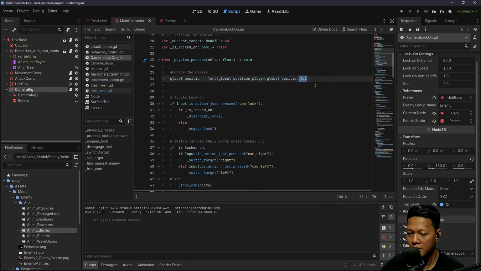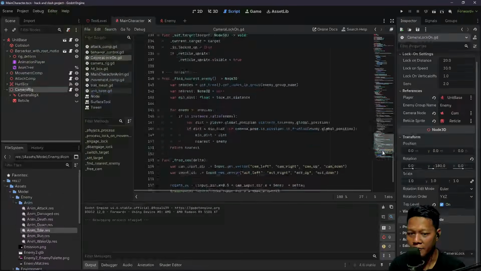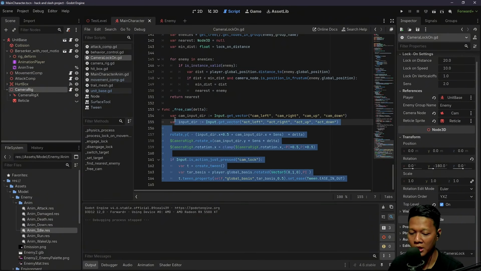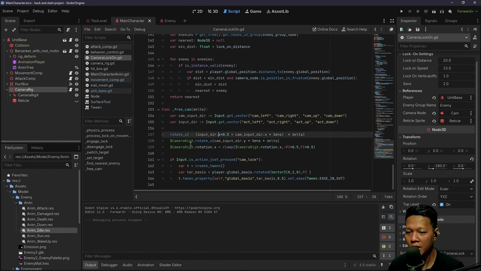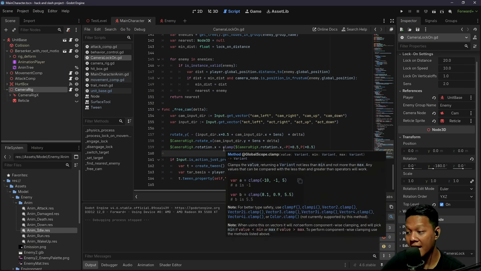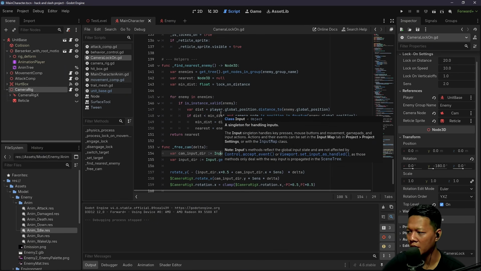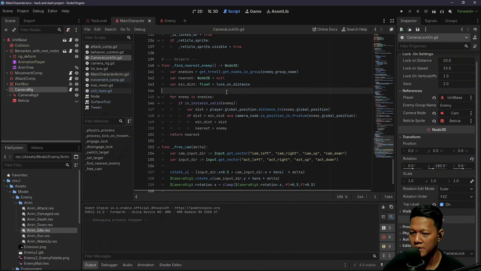So around this step, you put the camera closer and closer to the position of the player. So that's the basic setup for the camera. And free cam, we talk about that. This is just for the rotation when it's not locked, taking the input and then rotating the respective rig with the respective axis. Using the input, and then this is just resetting the tilt or the orientation of the camera. So that's the basic setup for the camera without the lock-on mechanism.